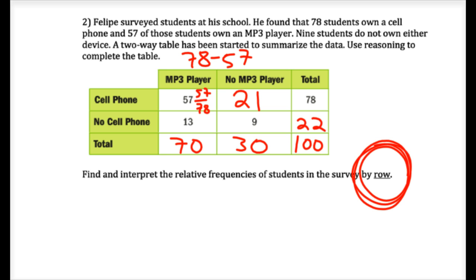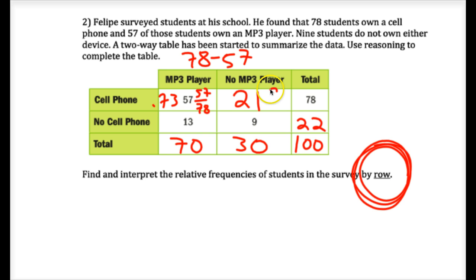Divide it out and find the decimal. That's what you're going to do for your homework. 57 divided by 78. I got about 0.73. Put it right in the box. Round it to 2 decimal spots, guys, to the nearest hundredth. And then do the same thing for the other 4 boxes there in the middle, not the totals. But remember, we're doing it by row or column?